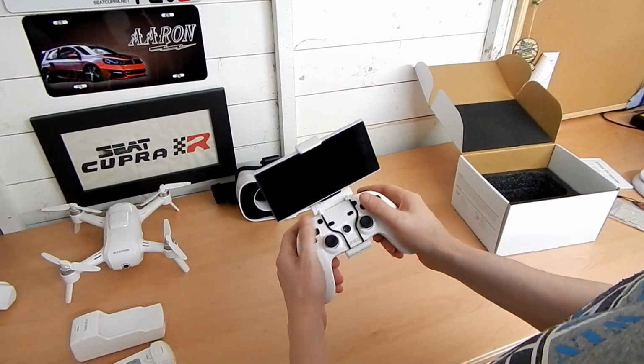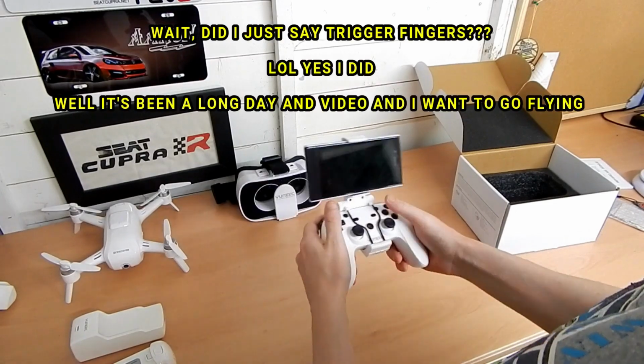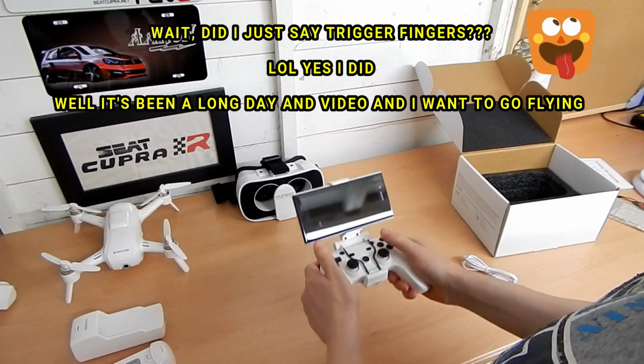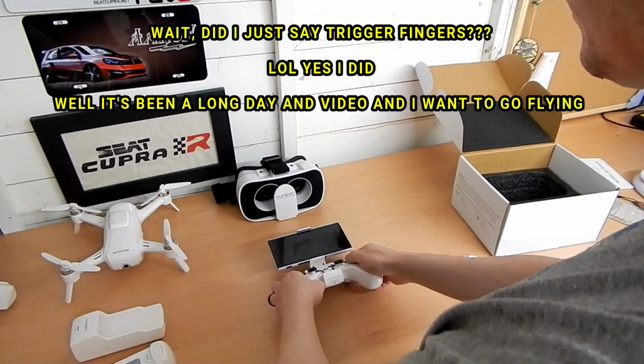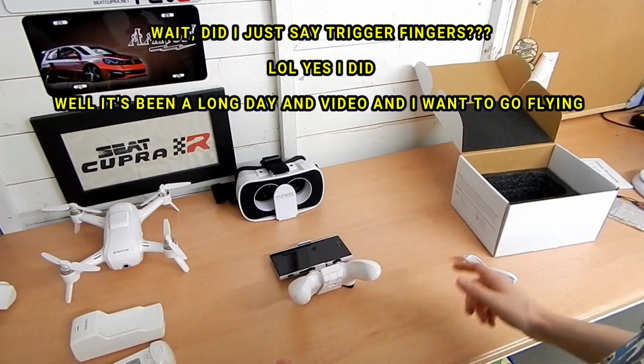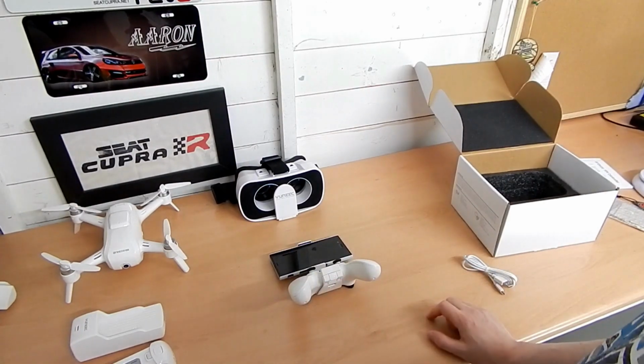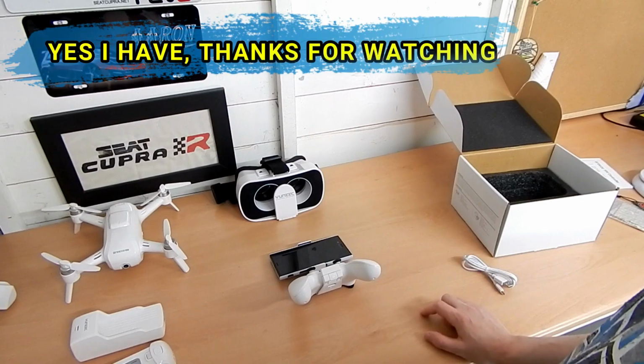It feels like a PlayStation controller, especially with these trigger fingers. It does feel very good quality. I'm so impressed with actually this package for 200 quid for the whole bundle. Super impressed. I can't wait to take this out. So I think I've gone on enough, guys, to tell the truth, so I'm going to cut the video there.